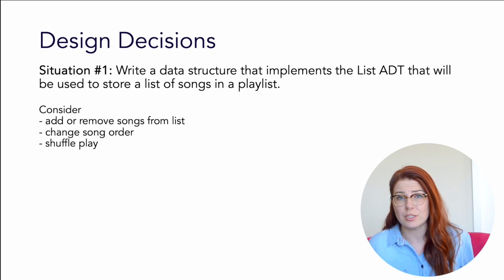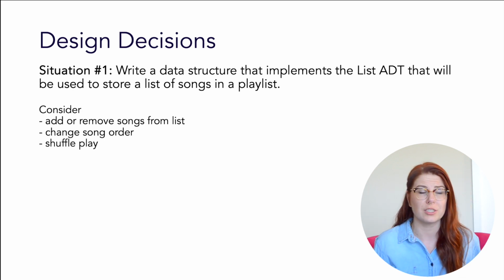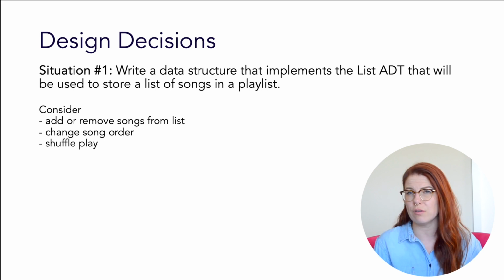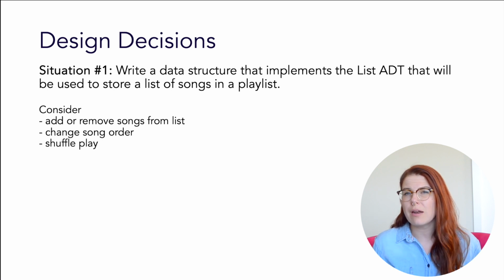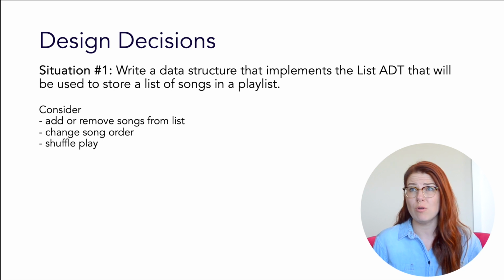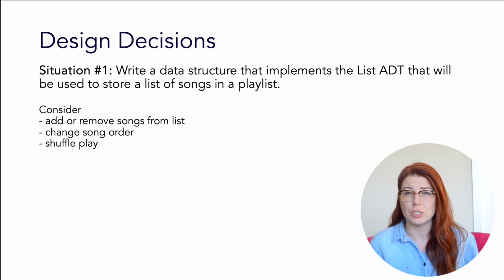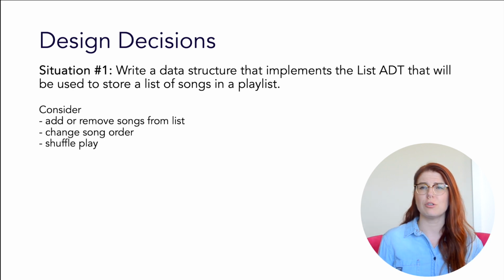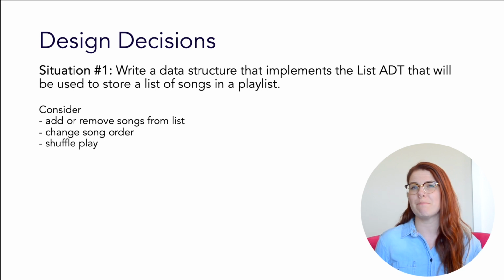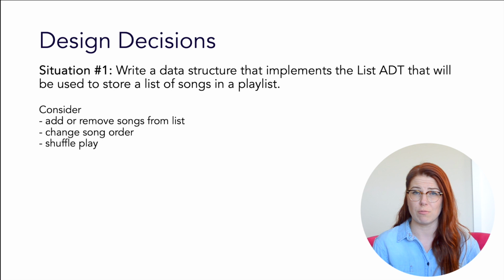Are you regularly adding a bunch of songs and then removing them or reordering them? Are you playing shuffle, and so on and so forth? And there's no right or wrong answer to any of that. But in the context of an interview, you want to ask not only about what functionality is required, so you can pick the right ADT, but you also want to ask which functionality is going to be used the most, or which functionality has a really strict limit on how long it can take, or would it cause any crashes if it ran really slowly. So you have to make sure that you're enabling all the functionality, optimizing for what's most important, and also respecting any boundaries around the total length of time that you can run.